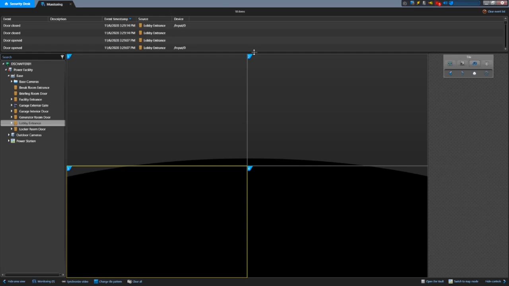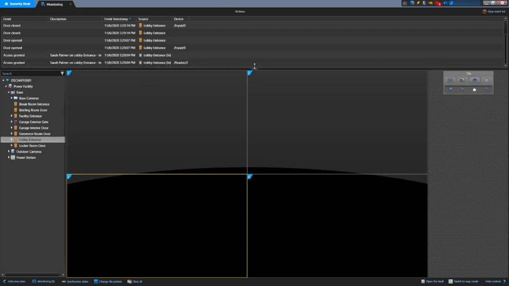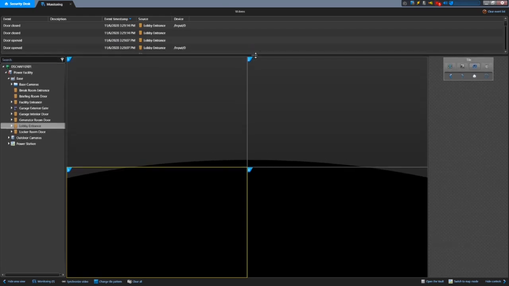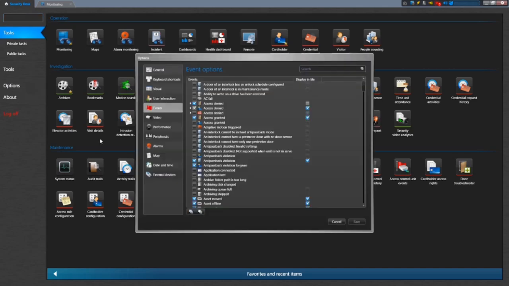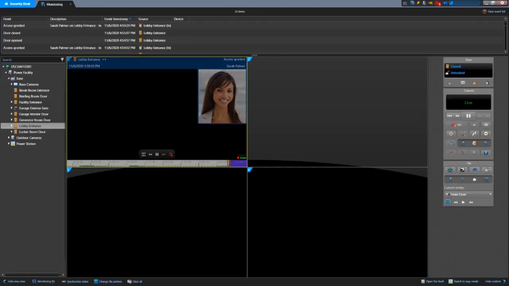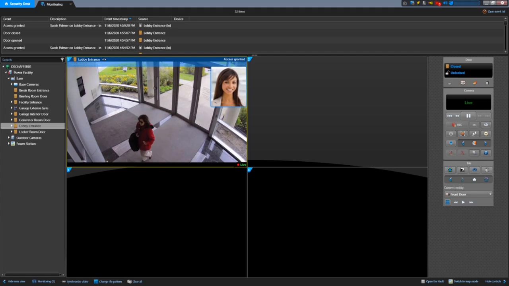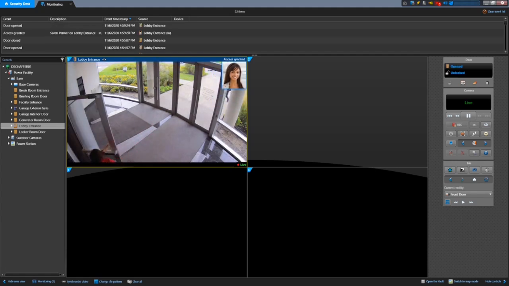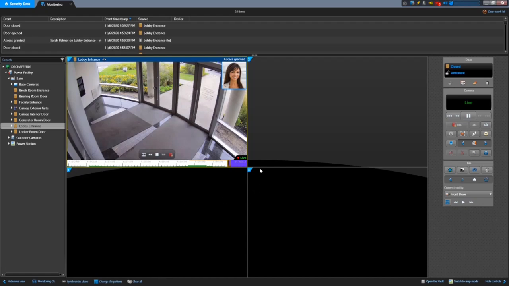When we first open the monitoring task, we might need to pull down on the 4 dots on top to see this section. If the event happening at the door has been configured to show a tile in the security desk options, the door will also show up in a tile with the door name shown, the event message, the cardholder picture and name, and video from any camera associated with that door. If you want to see events in tiles, make sure some of your tiles have event monitoring active and have a blue tab in the tile number.